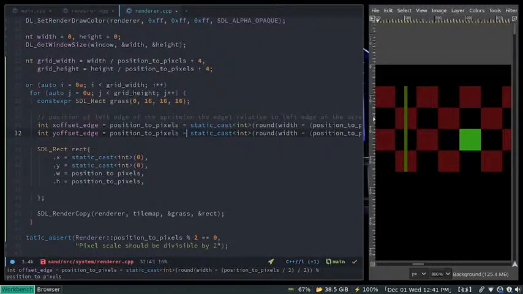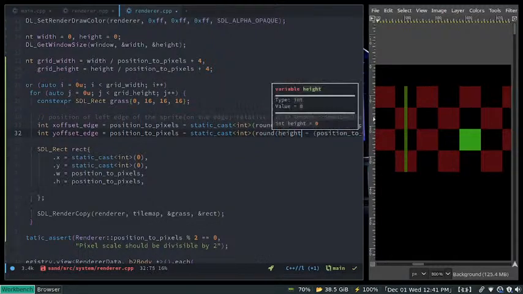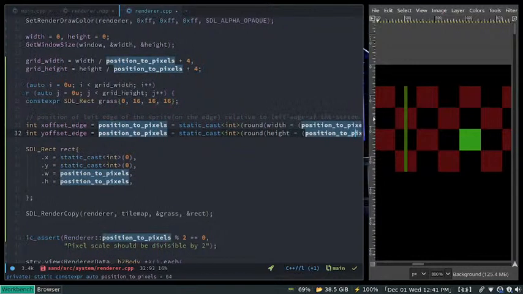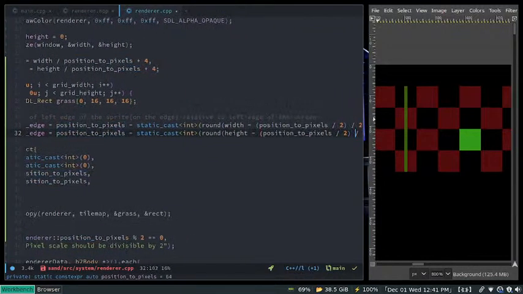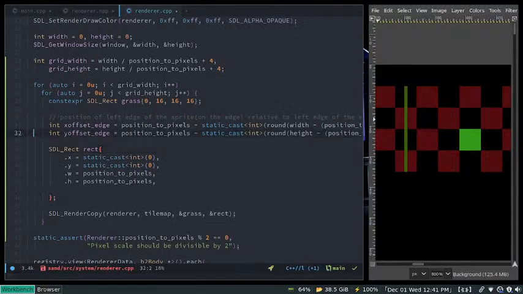And basically, instead of width, it's going to be height. And that's it.